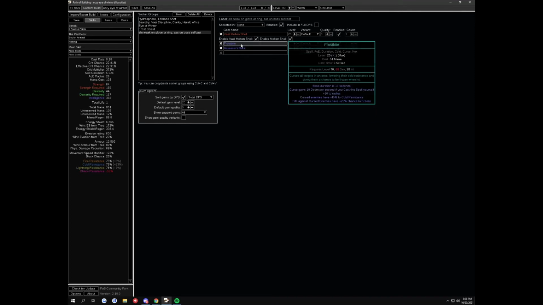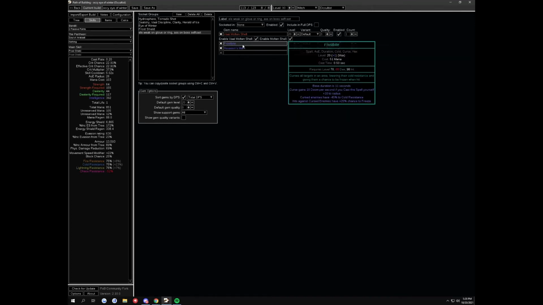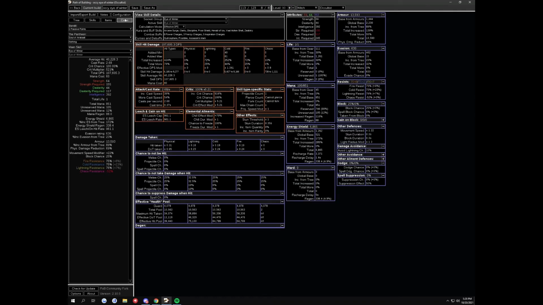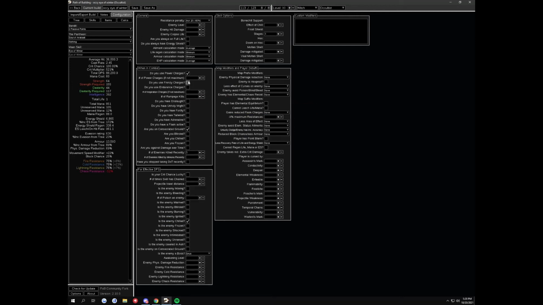Now for your curses, you ideally want a Frostbite on hit, or a LE Weak on hit, and then you want Assassin's Mark or Sniper's Mark, depending on your DPS. Now I'm going to go into what I call the bullshit POB values. So this is going to be without any insane modifiers.